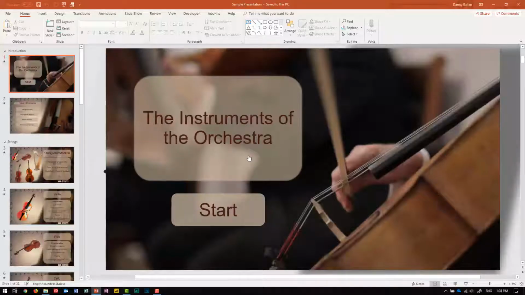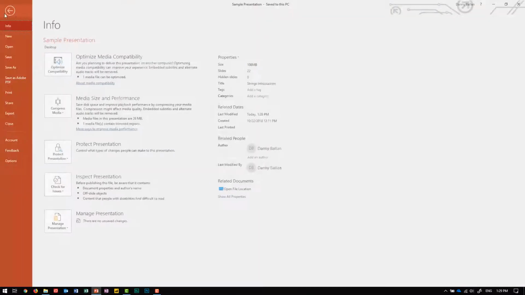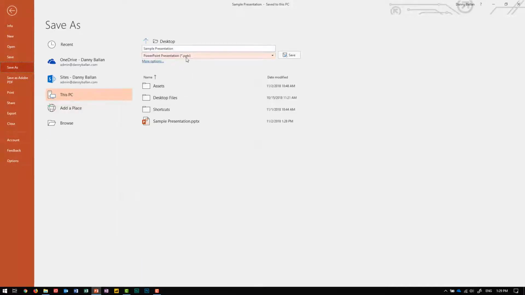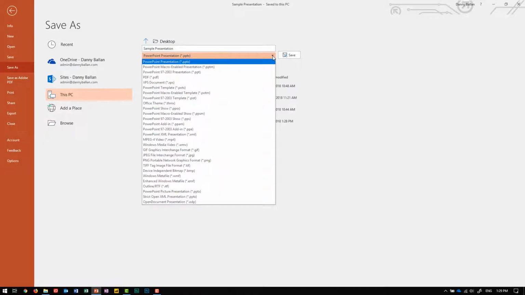to start the presentation. But sometimes when we want to use those presentations or maybe send them to somebody, we don't want them to open in this view. We want them just to start the slideshow right away. And if this is what you want, you can go to Save As, and instead of choosing a PowerPoint presentation, which is the default, you can click on this little triangle here and go all the way to the PowerPoint slideshow or PowerPoint show. With this PowerPoint show, the file you save will open as a slideshow immediately. It will not open in the normal slide view.